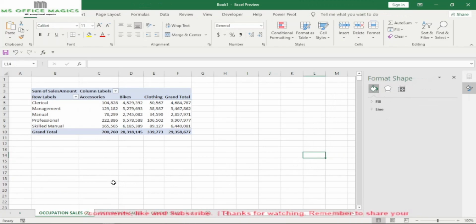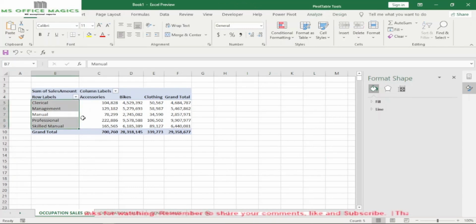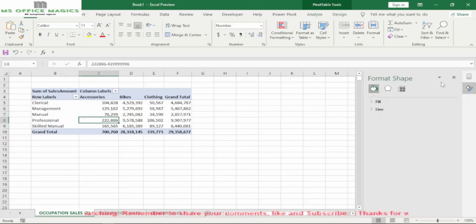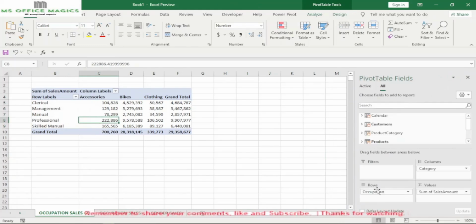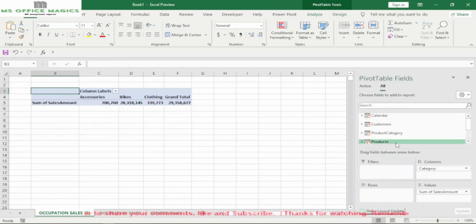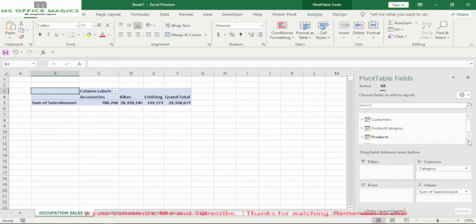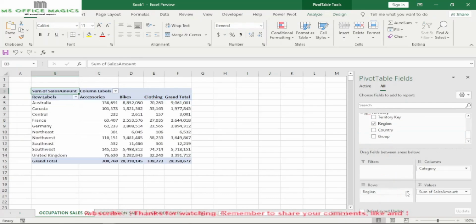So here, instead of top 10 and bottom 10 products or customers, I'll do region cells. So with the region cells, I'll scroll down to territory, then I'll choose the field for region, and there I don't need category and the columns.